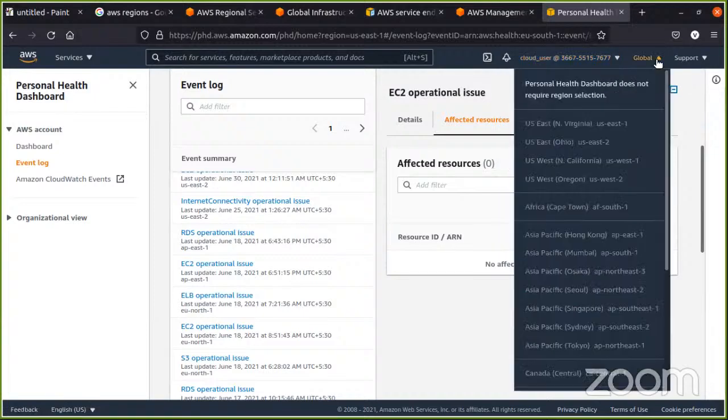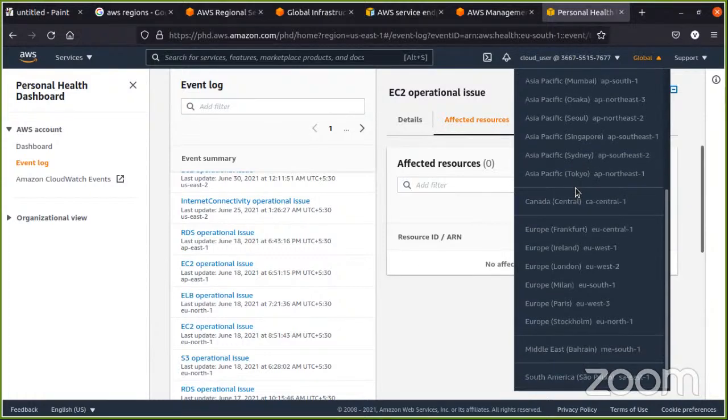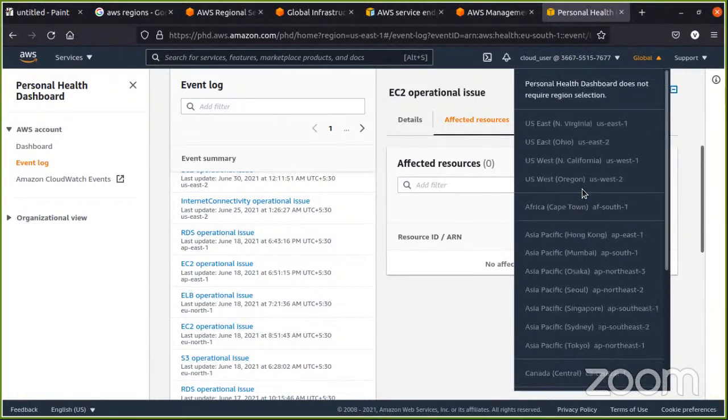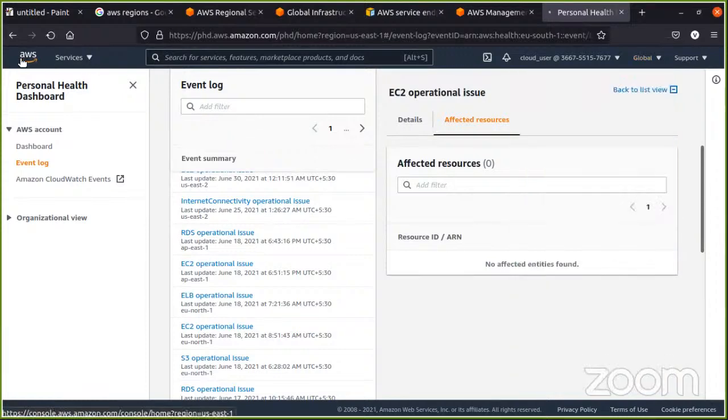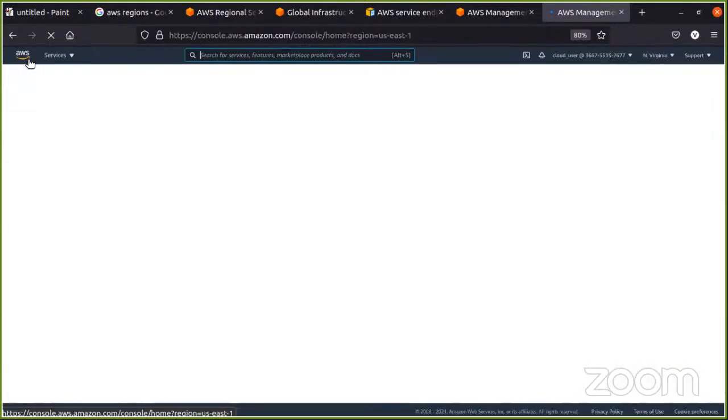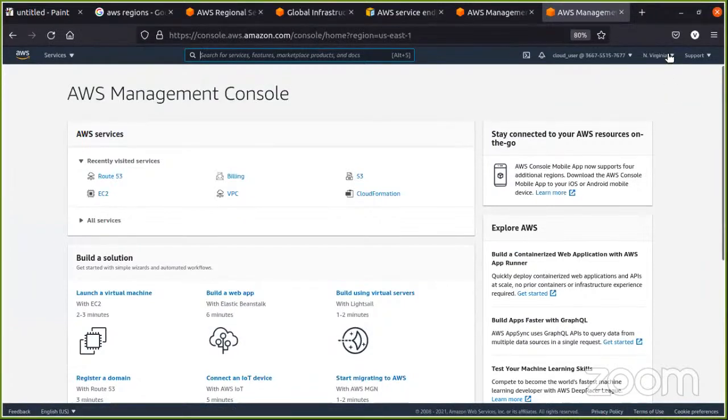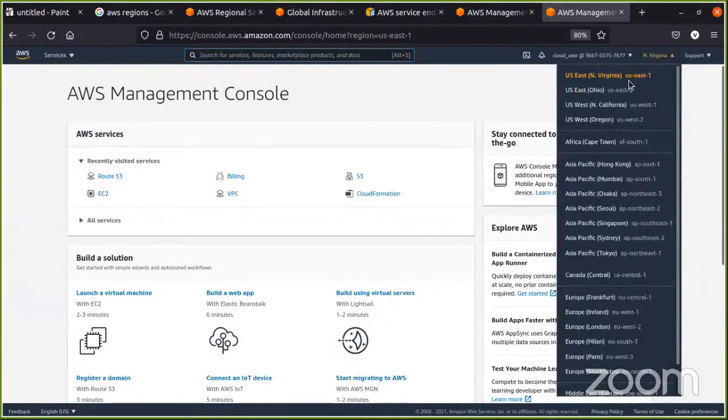The next one is regions. We talked yesterday about regions, right? AWS has more than 22 regions. All regions you can see here. For example, you can go to the console again. Right now you can see North Virginia is the region. I am using North Virginia. If I want to choose another region, maybe the Mumbai region, then I have to click on the Mumbai region.